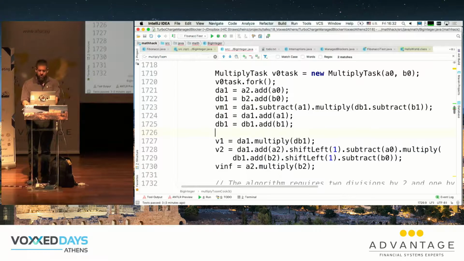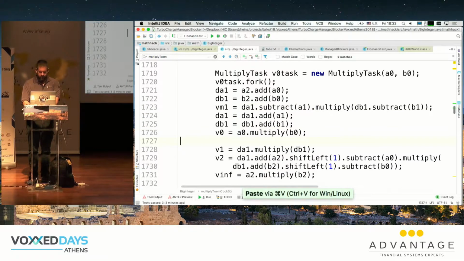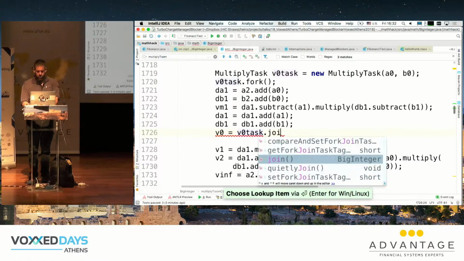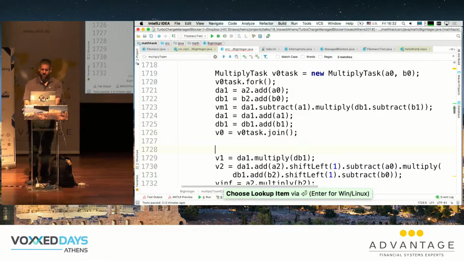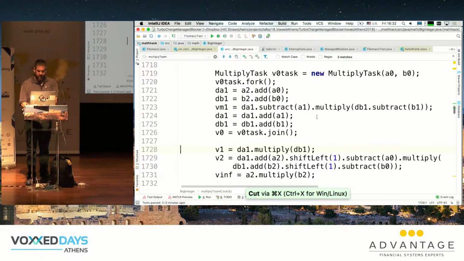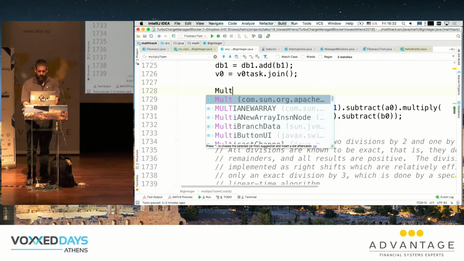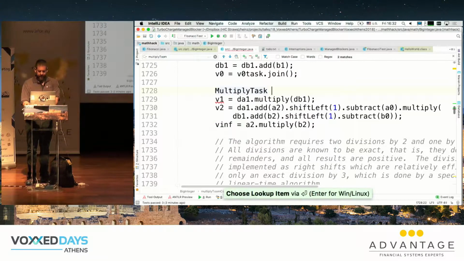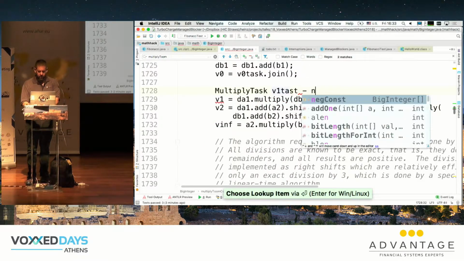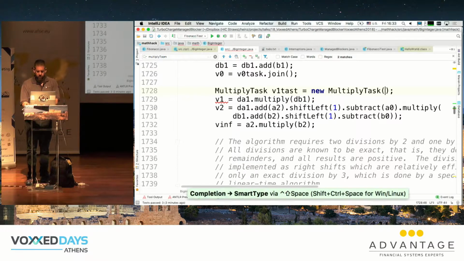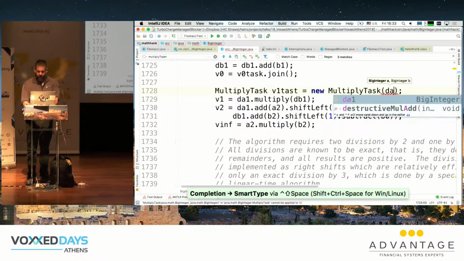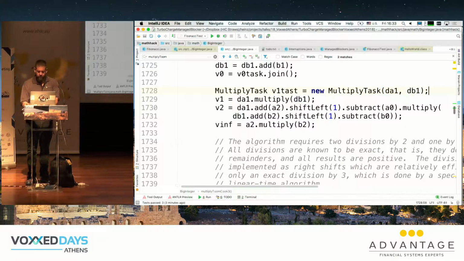And before I do the third multiply, I say v0 equals v0 task.join. So I need to be very deliberate in the way that I do this. I'm going to do the same with dA1 times dB1.